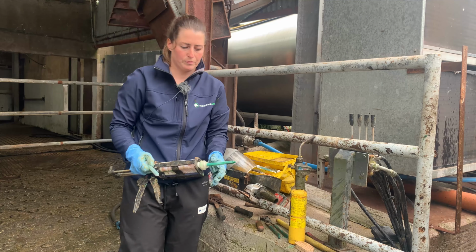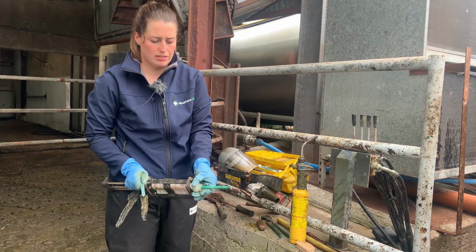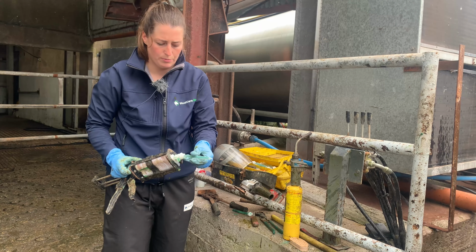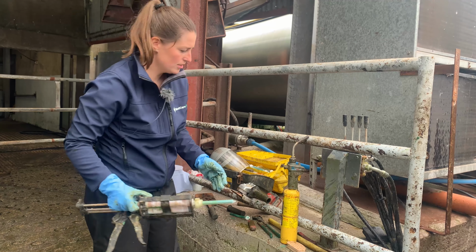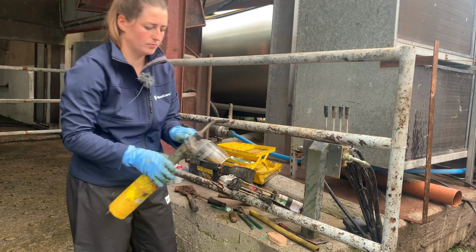This has gone hard in the tip from the last time we put on a shoe here. So you just screw this off, pop this out, put on a new mixing tip, and put this down over it again. So now my glue's ready to go, and I'm just going to heat the foot and heat the block.